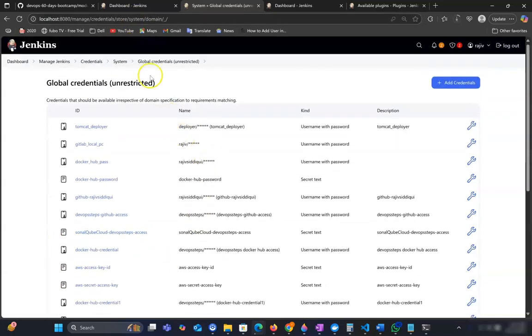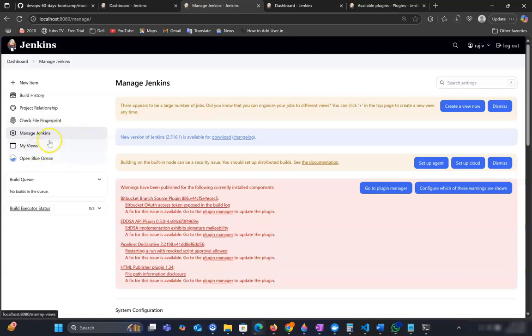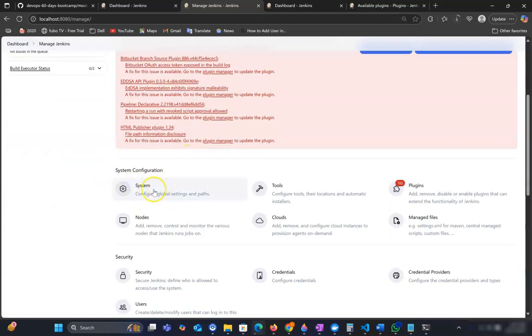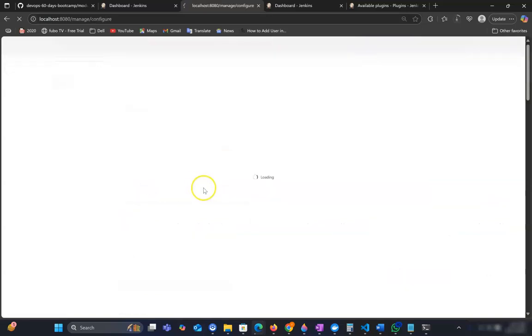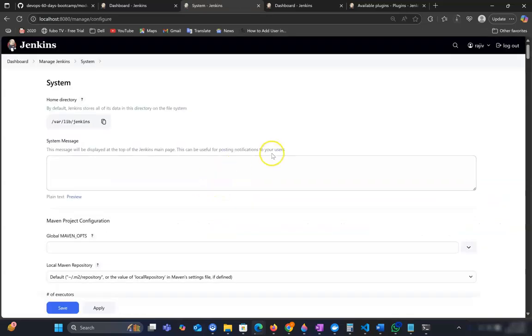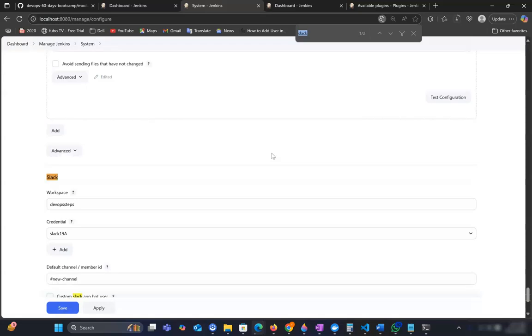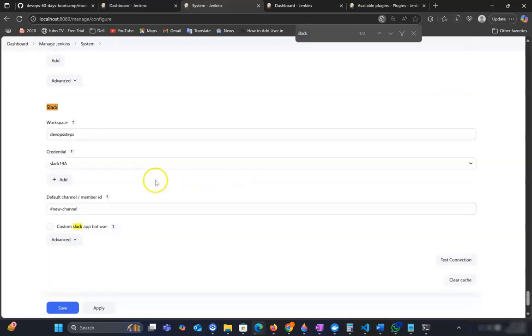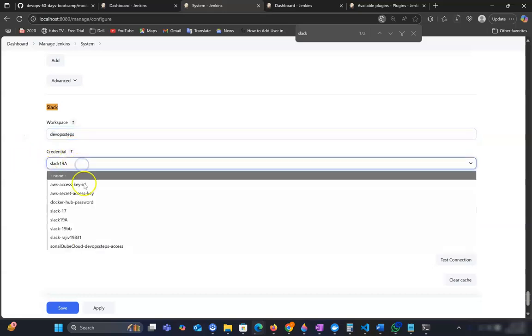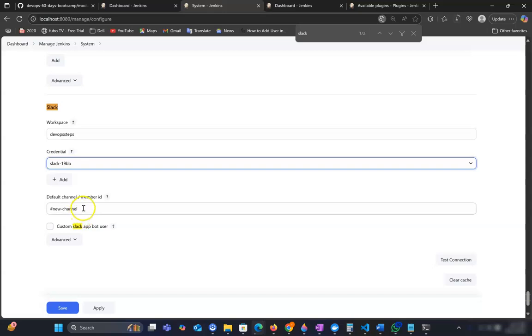Now we need to do some configuration. We go to Manage Jenkins and then System Configuration. Sometimes here it is Configure System, or some versions have only System. So we need to click that System, and on this page we need to configure Slack. There are lots of things, so just find Slack. We need to put the workspace name and the credential which we just created, and our channel name, which we already got in that file.